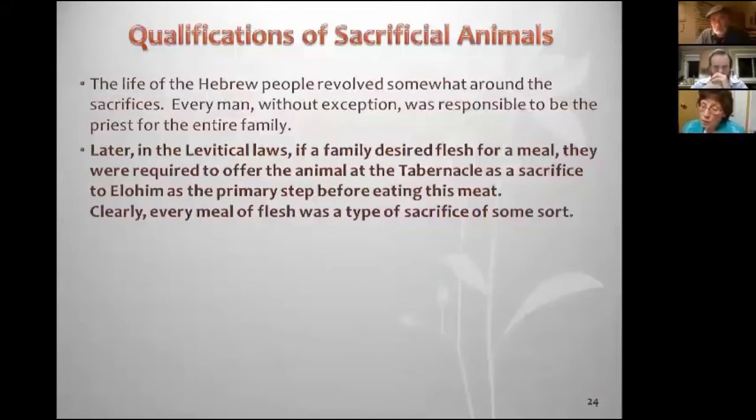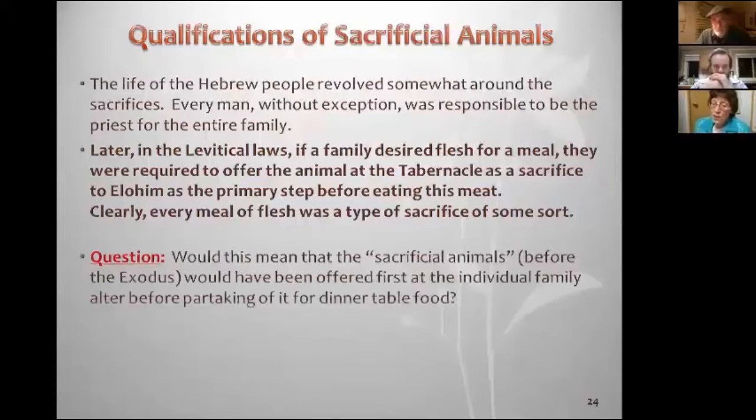Portions of it were burnt on the altar, but the rest of the meat was taken home. And they could eat on it for 2 days, and on the third day they had to dispose of it, of course, for sanitary reasons and health issues. So clearly, every meal of flesh was a type of sacrifice of some sort. You were not allowed, if it was a sacrificial animal, to just go out and get it, kill it, take it home, and eat it. It had to be given as a sacrifice first.